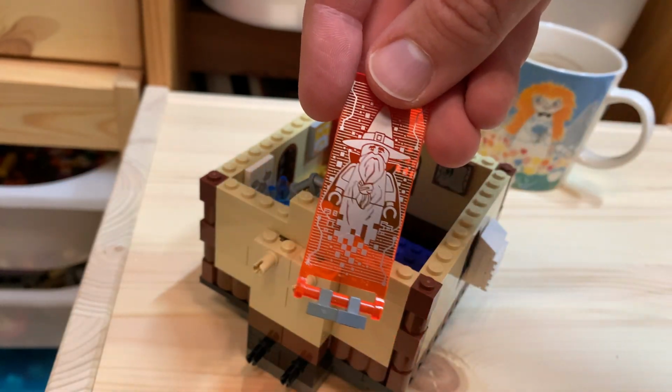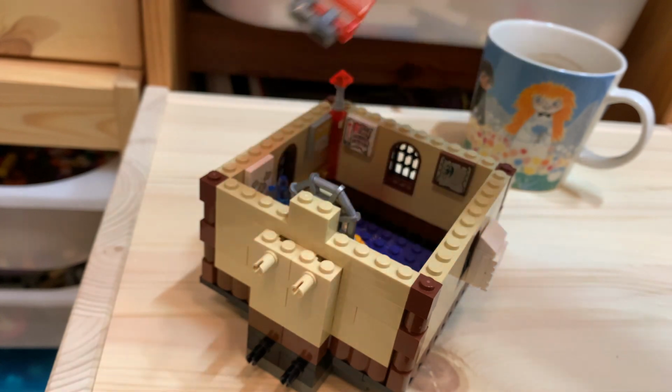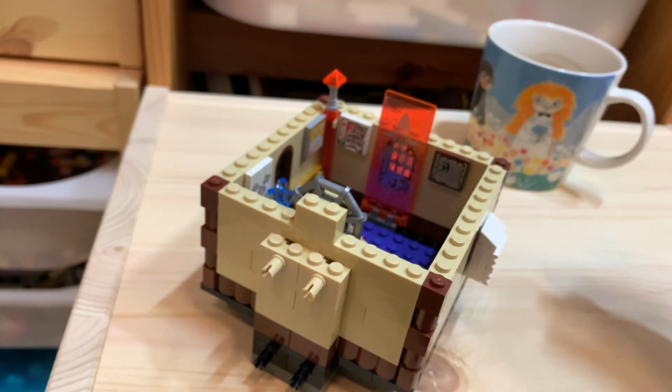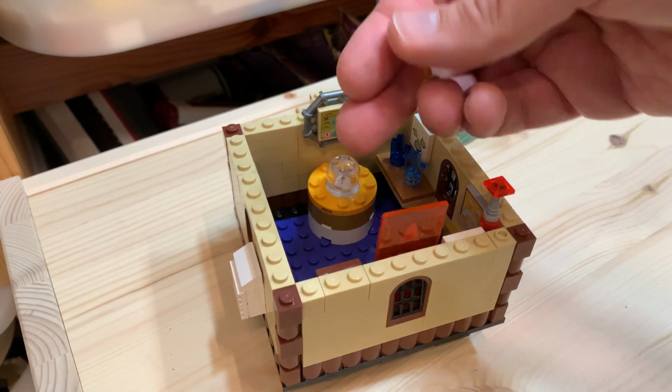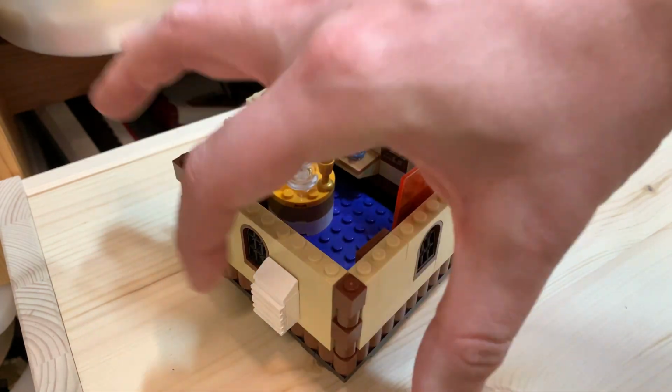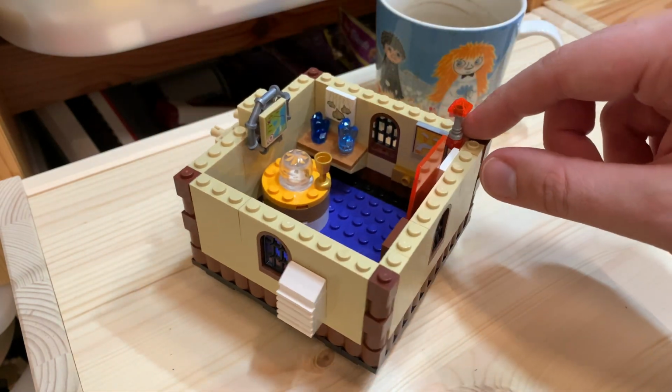And a little screen here for some more FaceTime Zoom gatherings with another wizard, kind of like a hologram almost. We of course need a very important goblet for your coffee. And as you can see, I put in a little ventilation unit there.